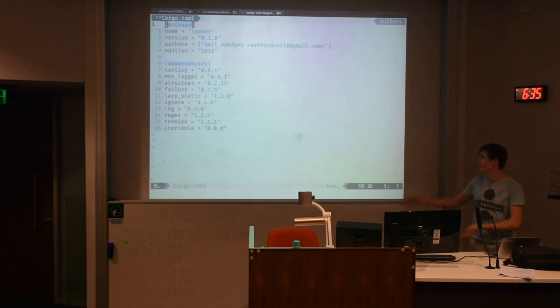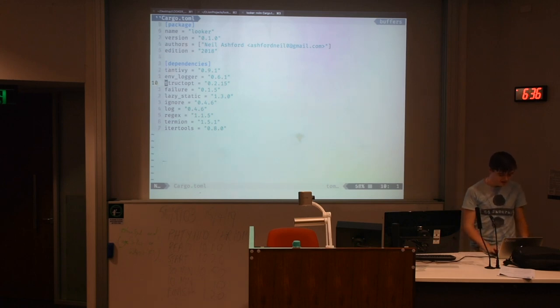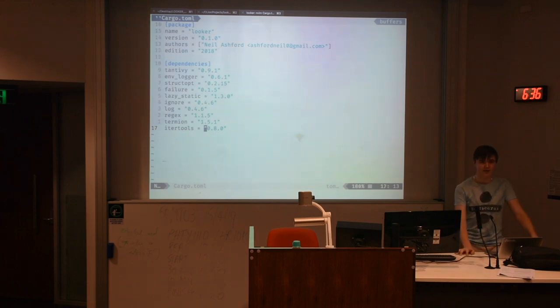So in every project, you have the TOML file. This is everything I need to build my project. My project is 500 lines of code and then another 9 external libraries being pulled in. All of those pulling in their own libraries. This sounds somewhat scary, but I promise it's good. It totals up to about 190 libraries when you follow all the dependencies. And because we all just use the same build tool and the same package repository, I type cargo build and it builds all of them the exact same way and the output works. And everyone's happy. All I need to do is list the libraries and the versions that I want, and then it just does the rest for me. Everything's good.